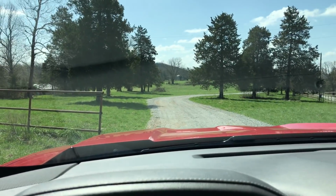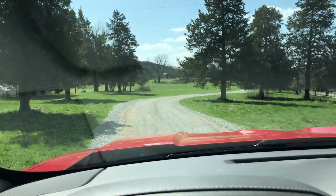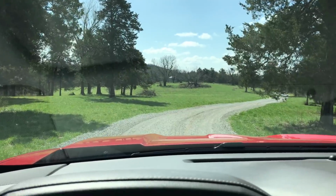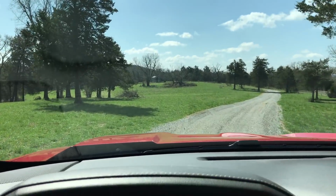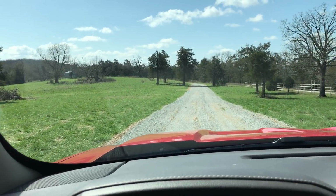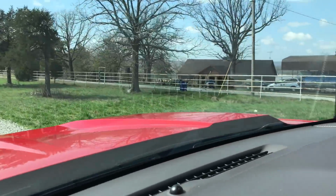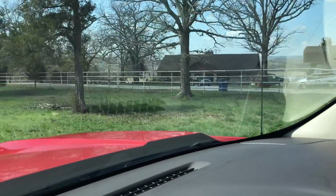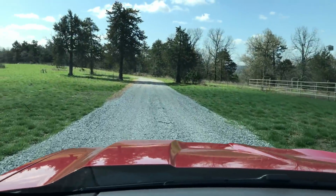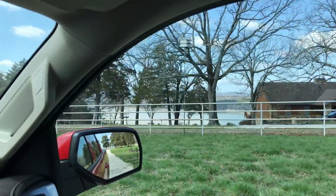But we're going to head south here on the gravel easement road into Shoals Ranch. Now this northern part is where we often see deer and turkey. In the spring, in the summer, basically every time we pull onto Shoals Ranch, we'll see turkey and deer in this big meadow here. There's the neighbor out this way, super nice guy. Retired husband and wife live right there. Beautiful view of the lake, and you'll see that more as we get deeper.